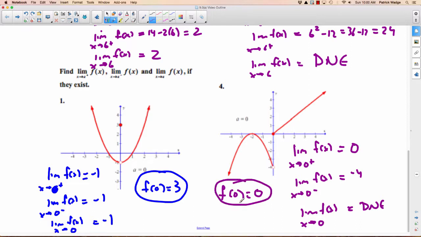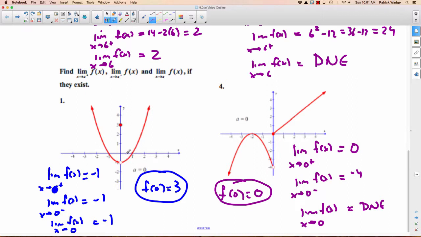How about in terms of continuity? Either one of these continuous? No, neither one of them is. To be continuous, you have to be able to draw the graph in one continuous line, and you can't do that. You certainly can't do it on this one. You have to lift your pen there, but you even can't do it on this one because you have to lift your pen to do that point there.